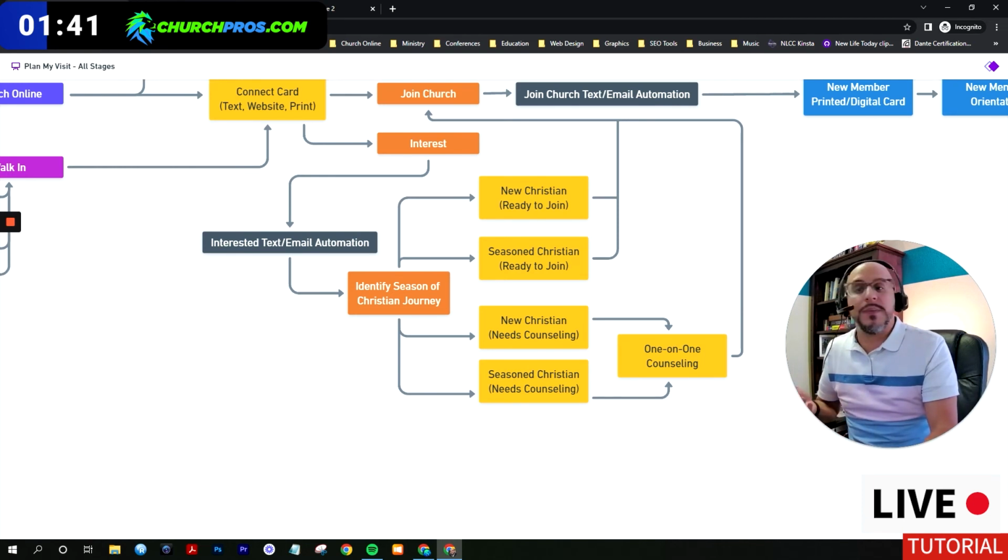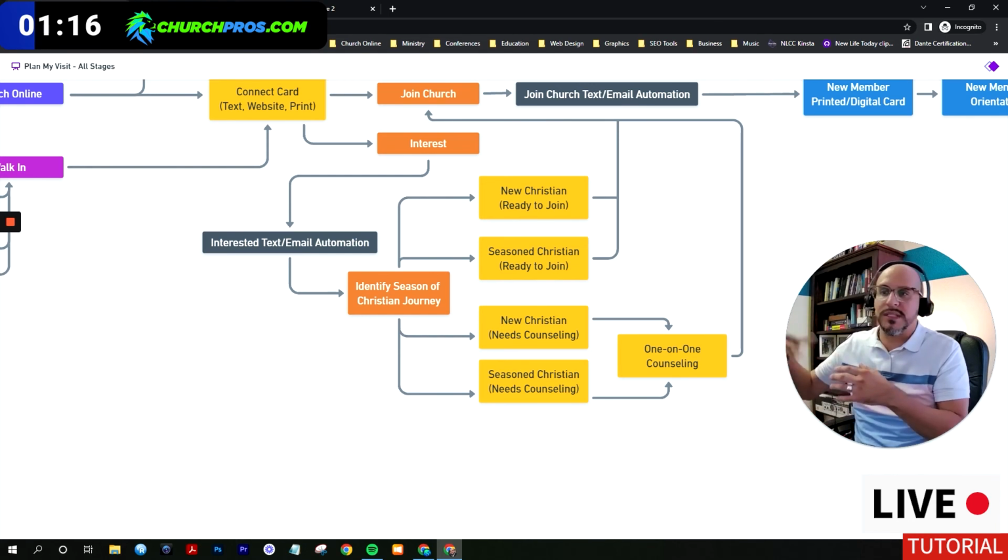But most people come to church because they have some sort of challenge or problem. They're facing something, right? Sometimes this is the new Christian coming in who doesn't know anything about the Christian church, so they need counseling for the issue or challenge they're having. Or they may be a seasoned Christian in the sense that they were a backslider before. They understand Christianity, but they need counseling because of mistakes that they've made.